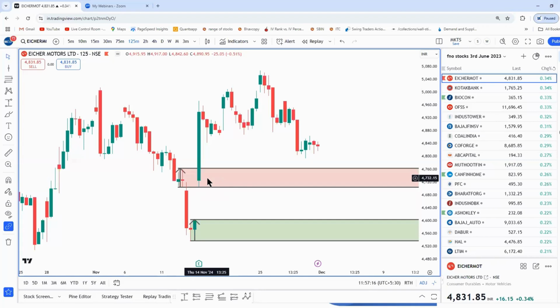So friends, by picture, yes, it's a drop base drop. But should we trade it? There are multiple parameters that we need to look at. But yes, you're right. If you have taken a stop loss, just take your stop loss and move out. If you have not taken your stop loss, can you see how much you will be losing? If you don't take your stop loss, see the amount of loss you will be running into. So it's very important that you place your stop loss.